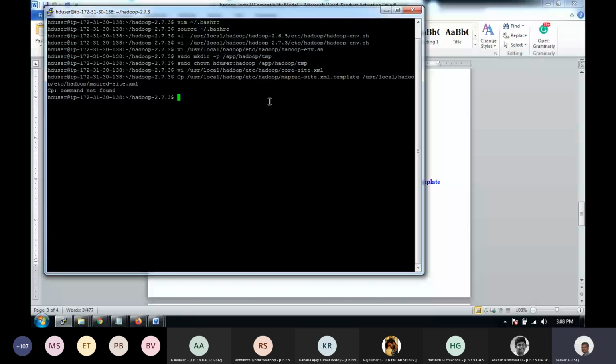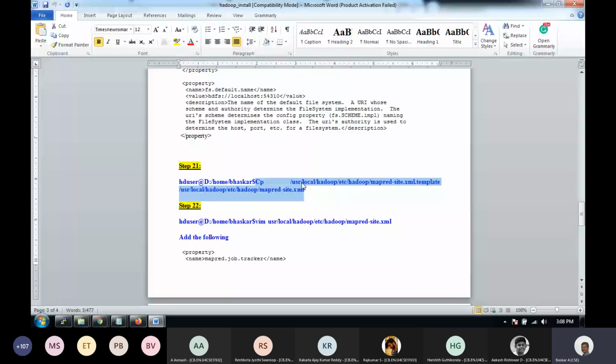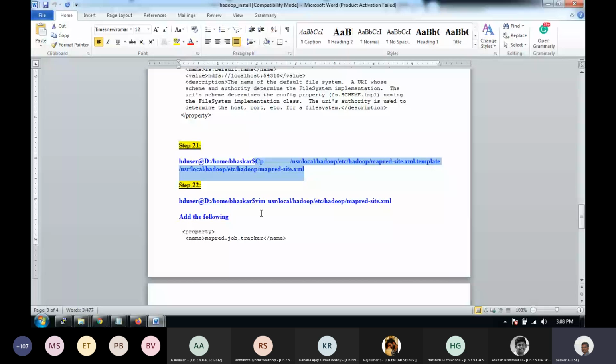Oh, sorry, cp. And it is copied. And now the mapred-site.xml file is created. Now I'm just going to the corresponding file.